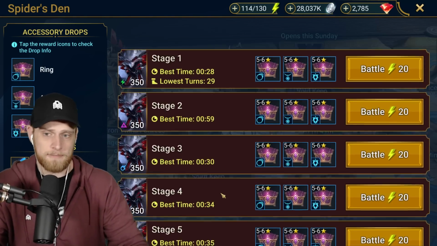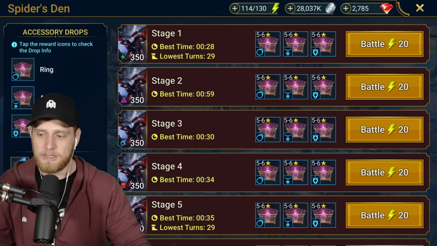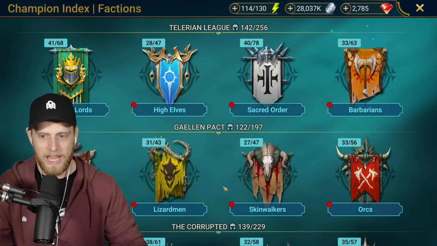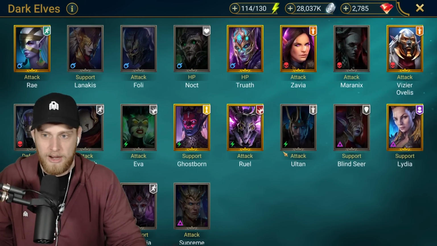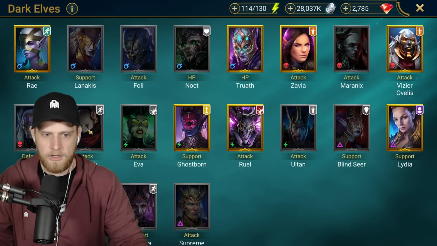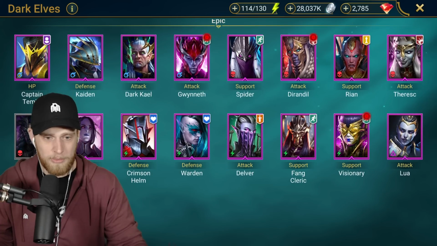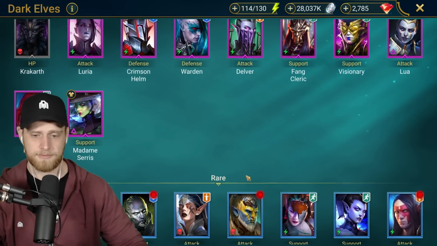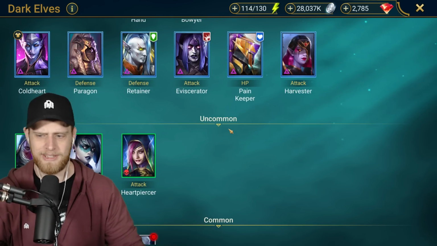And keep in mind, like I said, any of these hard stages are probably going to be easier than some of the normal stages, because taking a look at the Dark Elves faction real quick, HP burns, they're non-existent, right? Unless I'm missing somebody. Knocked is just a poisoner, so no HP burns there. No HP burns anywhere in their legendaries that I know of. I could be wrong, but I don't think I am. And then here, same thing, no HP burn champions. And then here, well, they're kind of irrelevant because it's just rares, but no HP burn champions there either.